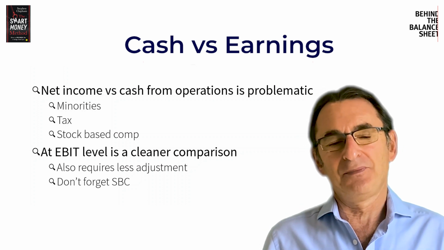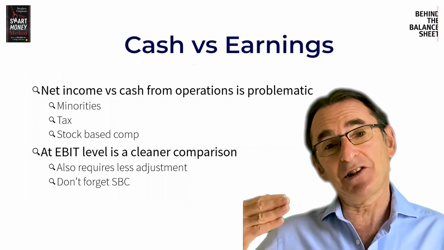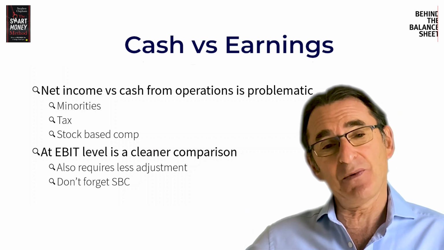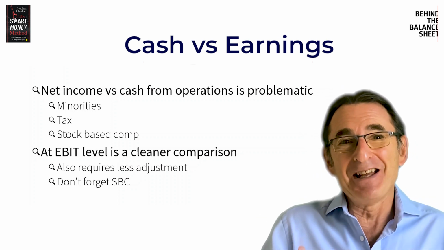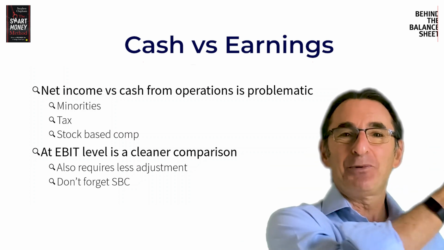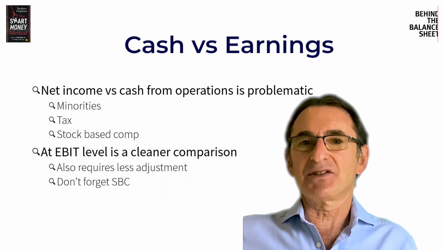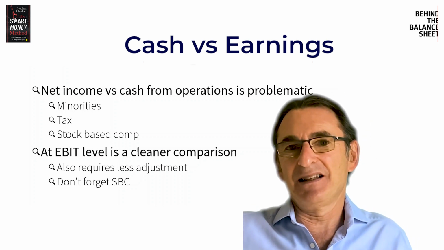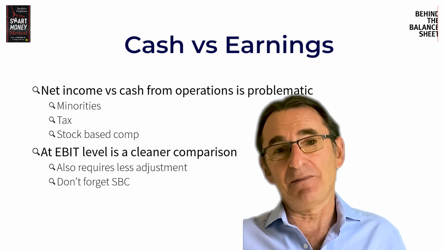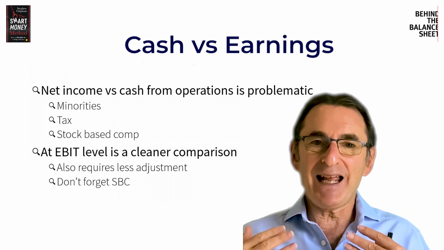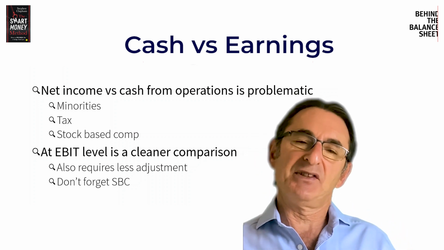The tax in your P&L for 2020 is a tax you actually pay the following year in 2021. You can't pay the tax man until you've worked it out. So obviously the cash tax relates to the previous year's profits. So if you've got a fast growing business which is paying tax, the payment to the tax man will always be lower in the cash flow statement than in the P&L. So if you take the comparison at the pre-tax level, I think it's easier to do.